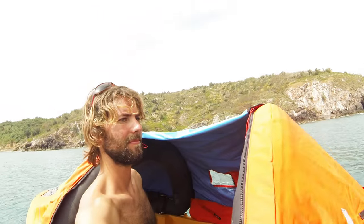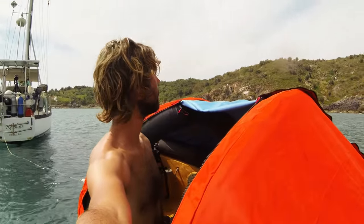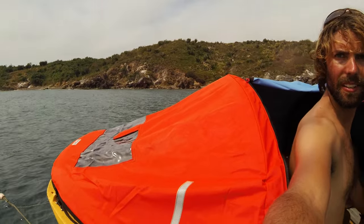So one of the questions we wanted to answer in doing this was how easy it would be able to row ourselves with the canopy on. And it looks like you could easily have the front and back portion of the canopy on, just not have the center portion on, and you would be able to row pretty easily, I think. Yep. I think it would be just fine. So still have the protection of the front and back canopy and still row, which is pretty important.